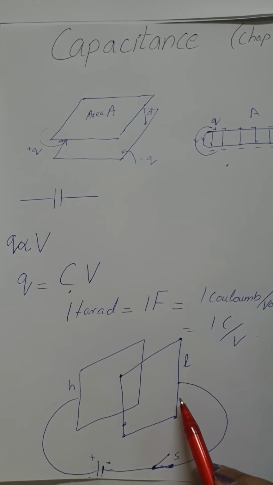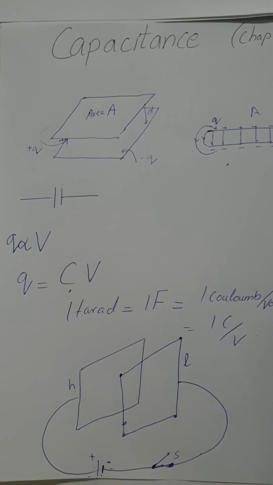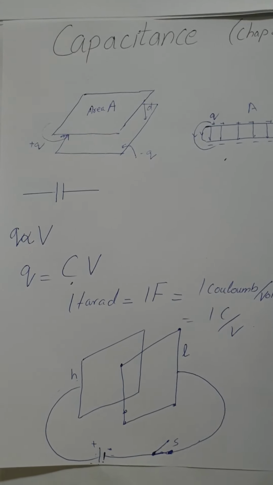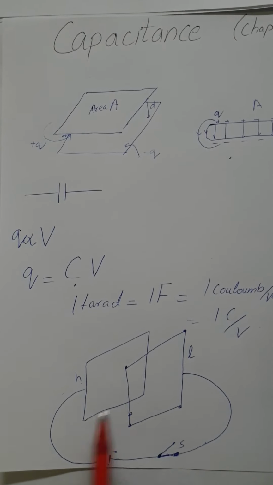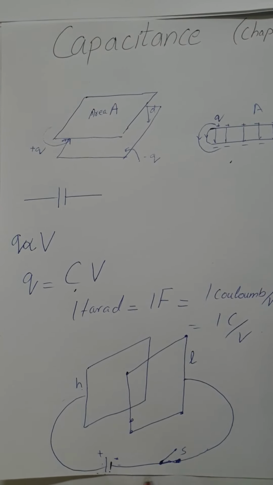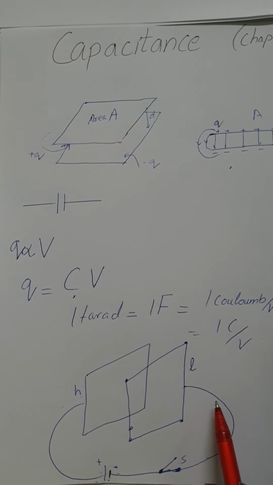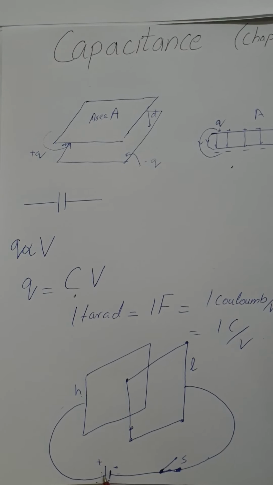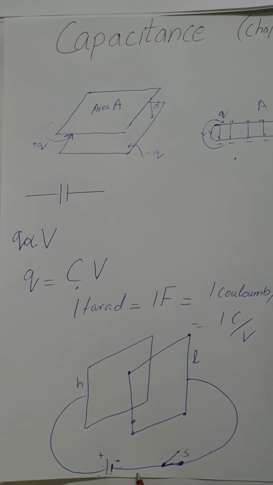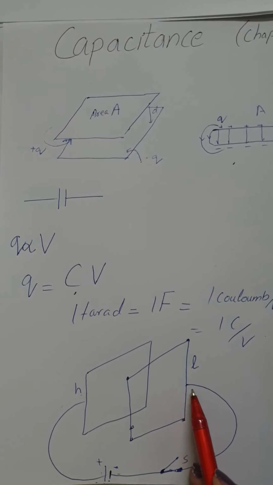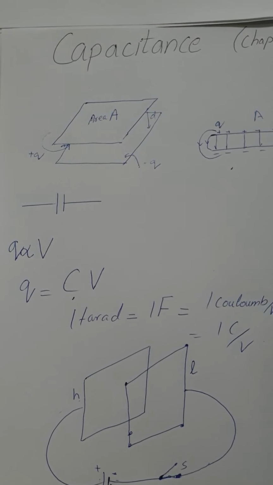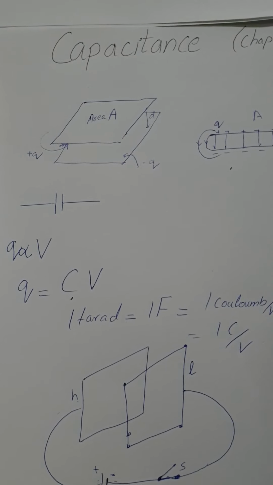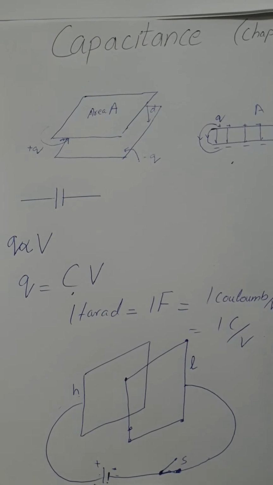So the potential difference is 0 when the plates are uncharged. As the plates get charged, the potential difference increases until it equals the potential difference between the terminals of the battery. Now plate H and the positive terminal of the battery are at the same potential. Similarly, the negative plate L and the negative terminal of the battery are at the same potential. So the capacitor is said to be fully charged with a potential difference V and Q charge stored.